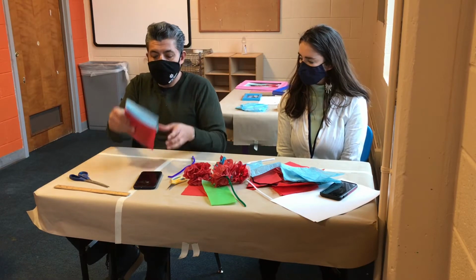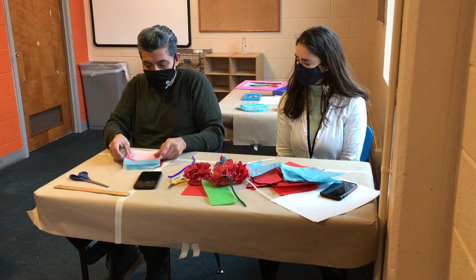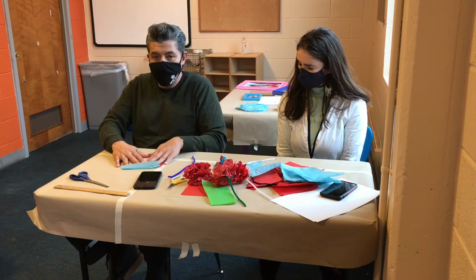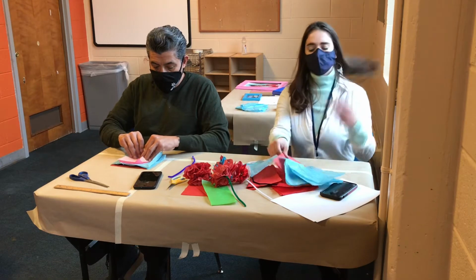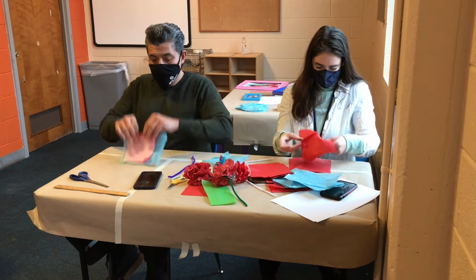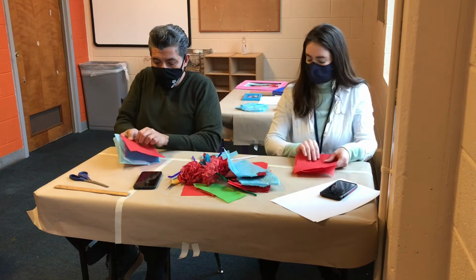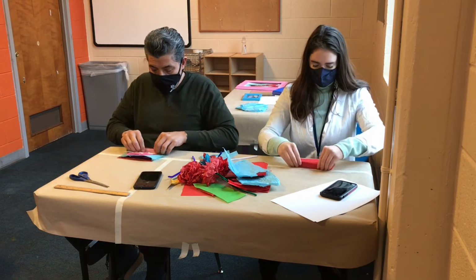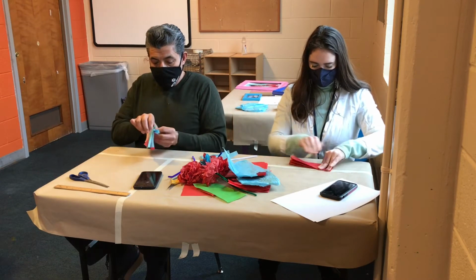So what I did was I stacked the paper in a little pile so that they're on top of each other like that. So I have, looks like around maybe 15 sheets of paper. And then from here what we do is we fold the paper into little strips like an accordion. So I started with a fold here, and then I'll turn it over, and then I'll fold it in the back, and then I'll just continue that process. Front fold, then back fold. There we go. Until we're at the end.